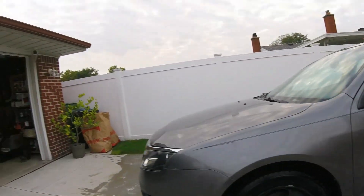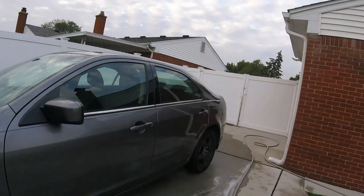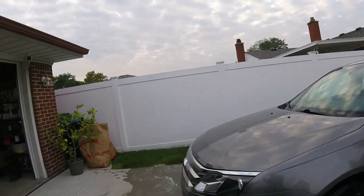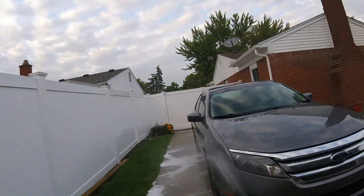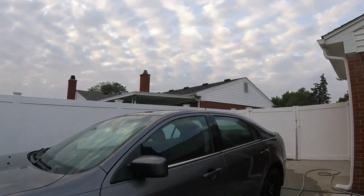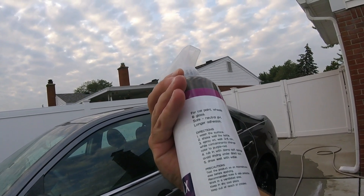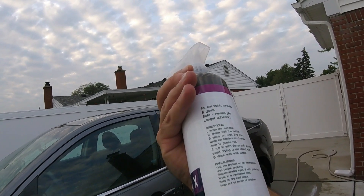The tire's kind of wet, let's wet it down some more just in case. Look at the wheels too, why not. The hood's wet. Alright, I'll come back to that. Sorry about that. Let's double check guys — wash the surface, shake well, bottle spray. I'm not sure if you leave it wet or dry.